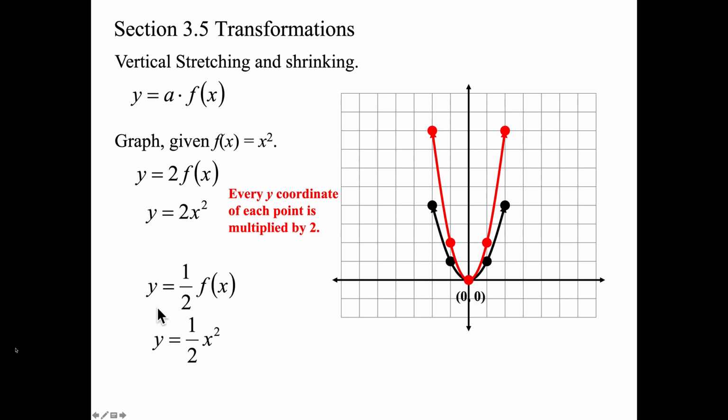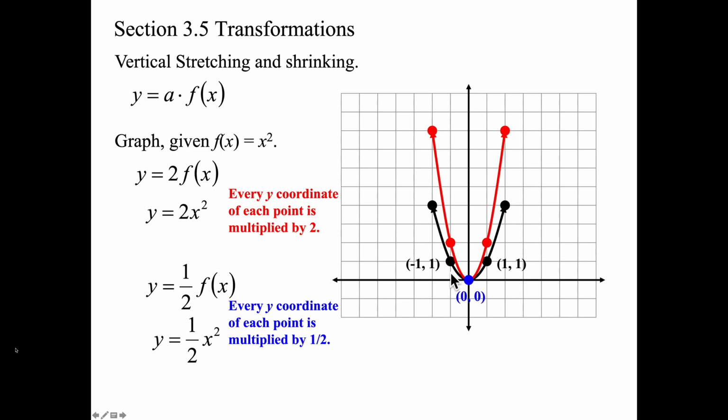Okay. What if we multiply by a fraction, which is like saying we're dividing by 2, f of x divided by 2, or 1/2 times x squared? I like to think of multiplication here. So again, we're going to go back and take every y-coordinate and multiply it by a half. Well, half times 0 is still a 0, excuse me. So we're still at the origin. At those 1's, well, 1 times a half is a half.